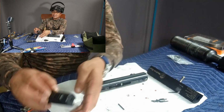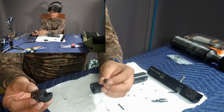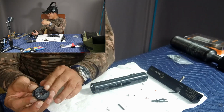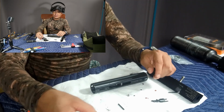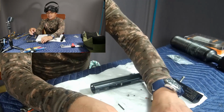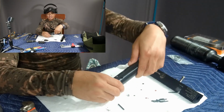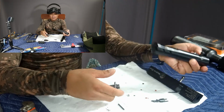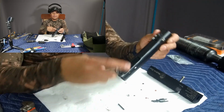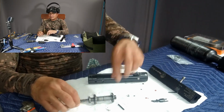And obviously there is this block right here like that. That's for the back stock screw to go into. But you want to keep this nice and tidy in place, and then from here all there is to it is the hammer. Nothing else is in the tube aside from if you really want to get to it, but we'll show you a different portion.